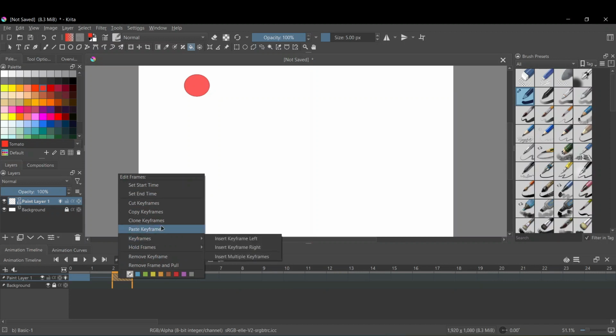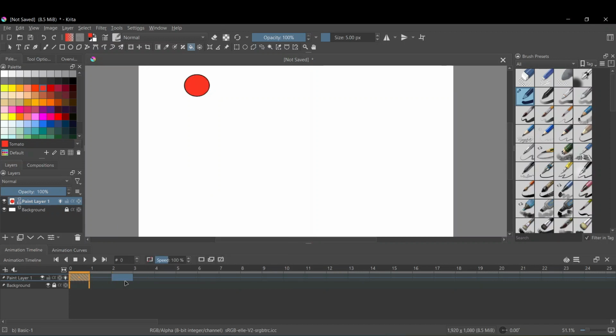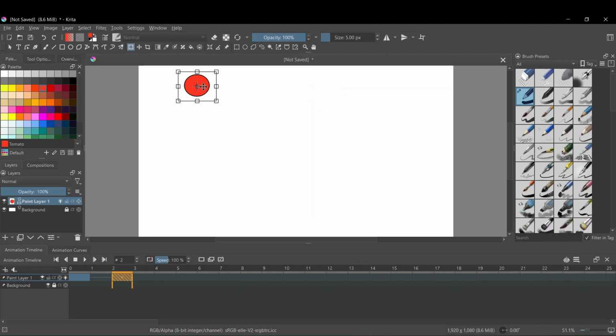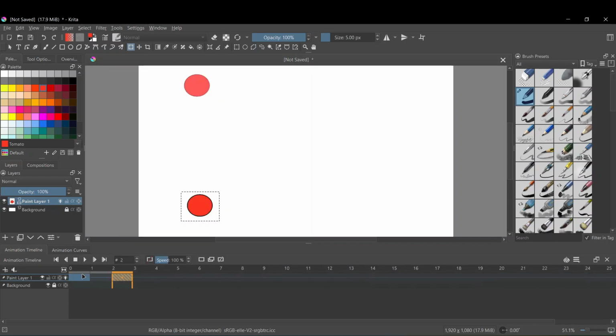And then just copy the previous frame over and use the selection tool to select the ball drawn. Then I would use the transform tool option to change the position of the ball on the canvas. As we know, animation is drawn on 24 frames, but to save time and effort, we will be skipping one frame after every frame we draw.